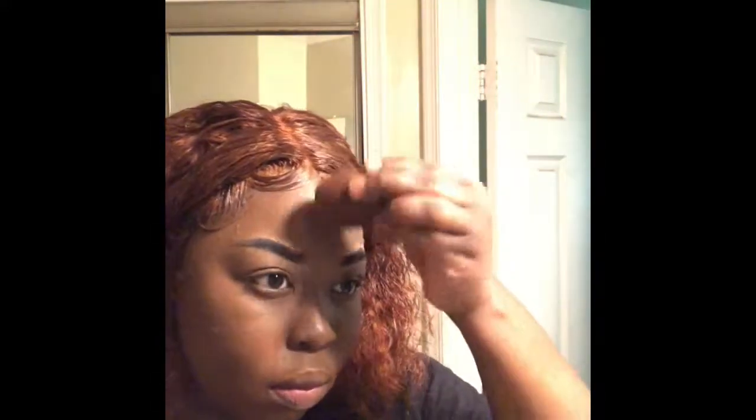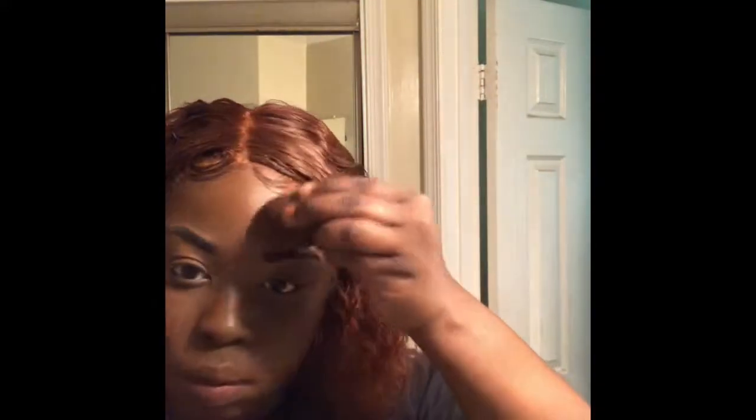So now I just decided to go back in with more foundation. This foundation is really light, so you can really layer and layer and layer as many times as you want, and it's not gonna feel too thick. That's why I love this foundation. But I'm just going and trying to cover the line that was made from having the head wrap on.